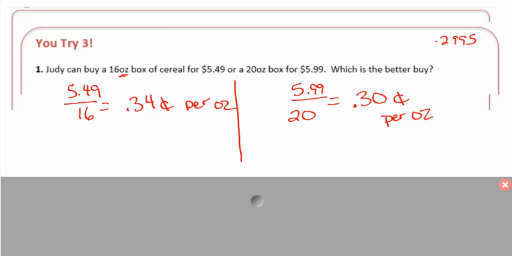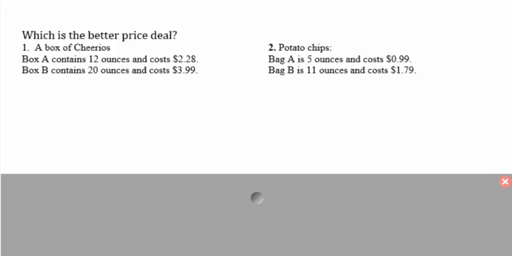All right, check out your work there. Obviously this one is going to be the better buy because it is 30 cents per ounce. So it's 4 cents cheaper, okay? Make sure you got 30 there. Remember, if I divided it out, our money system only goes 2 numbers after the decimal. So this is probably what you got on this one. This extra part here, we don't even need to look at. We just need to look at that third number. If that third number is a 5 or higher, that means we're going to bump it up to the next penny.